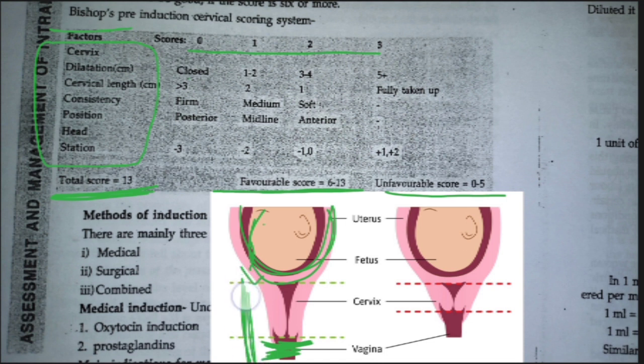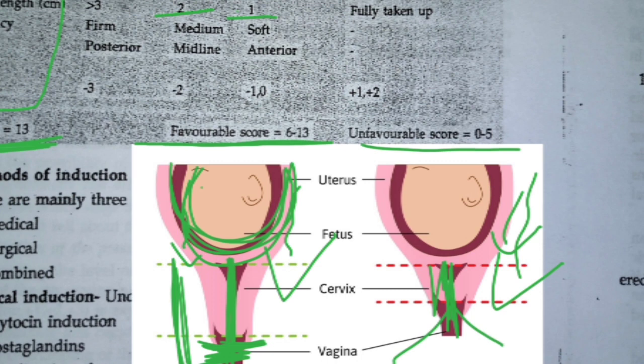Next we have cervix length. This is the cervix length. When the baby is inside the womb, there is no change in this length. This length will be more than 3 centimeters, or for some patients it will be 3 centimeters. At this time we give 0 score. When the baby starts to move down, the length of the cervix is reduced. Now the length is 2 centimeters, and the score is 1. When the baby moves further, this 2 centimeters reduces to 1 centimeter. At that time we give 2 score, and further it will open up like this, and then the baby will be born.